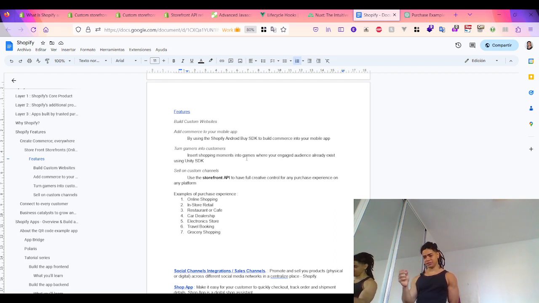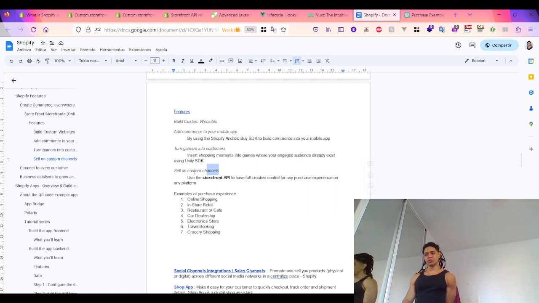Okay, this is for game development. And sell on custom channels. Use the Storefront API to have full creative control for any purchase experience on any platform.